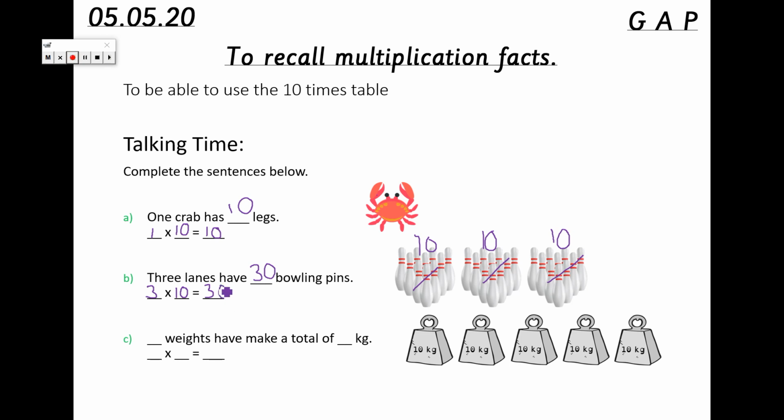Okay, the final one we're going to look at here. How many weights can you see on the screen? So count up the number of weights that you can see, and then see if you can work out what the total number of kilograms are that we've got in front of us. So we've got 1, 2, 3, 4, 5 weights. Each weight is 10 kilograms, which gives me a total of 10, 20, 30, 40, 50. There we go. So let's count them up together. We've just counted in steps of 10. So 5 weights, each weighing 10 kilograms each, gives us a total of 50 kilograms. Well done, everybody.